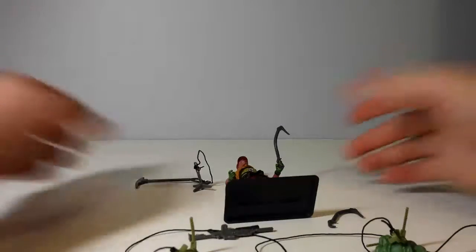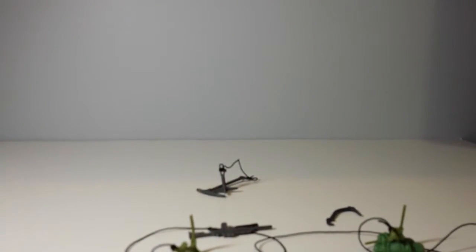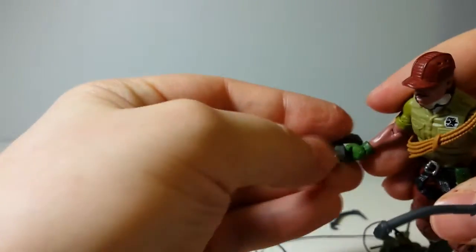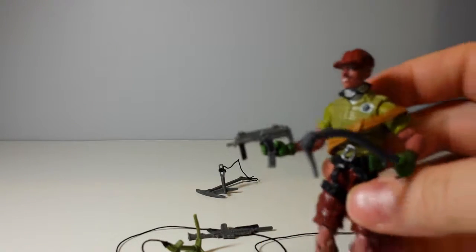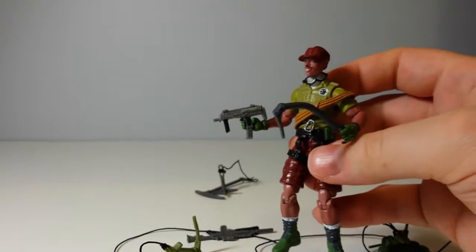So let's get Alpine and his 100 accessories out of here. Oh, here it is. It was in the container. So yeah, this is a lie. What is that? Looks like a Mac 11 or an Uzi with a folding stock, grip on the front and extended magazine. Nice. I think that works for him, because he'd want to have a one-handed weapon while he's climbing, right?